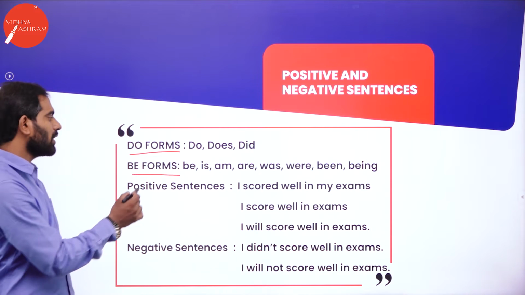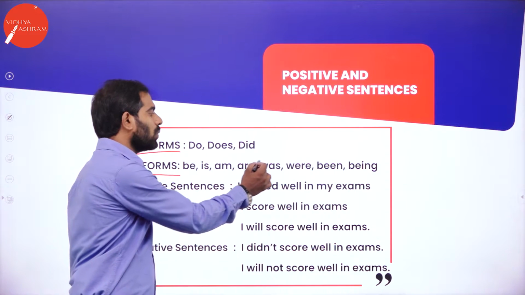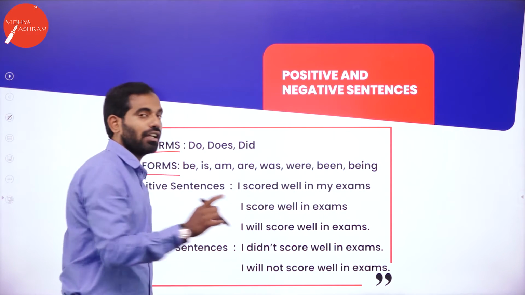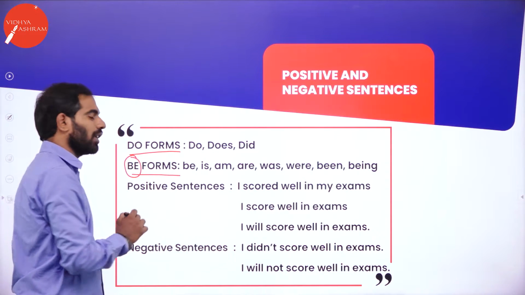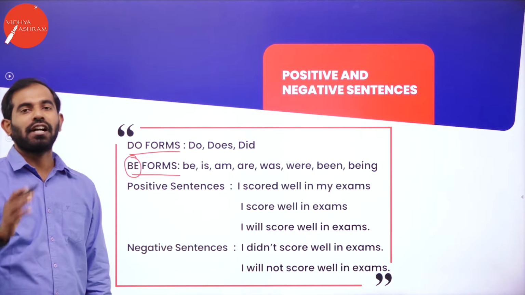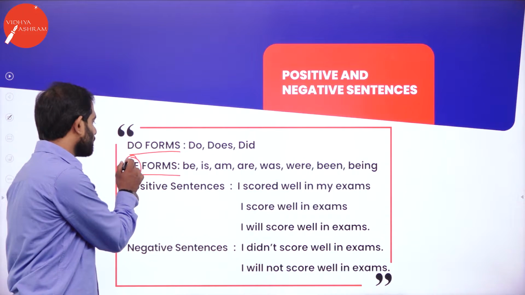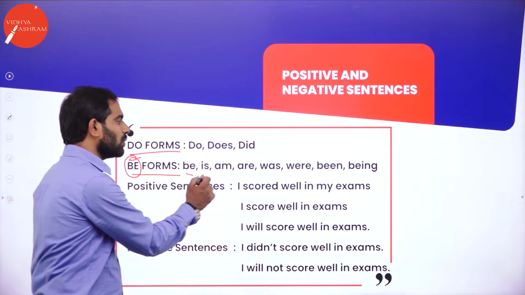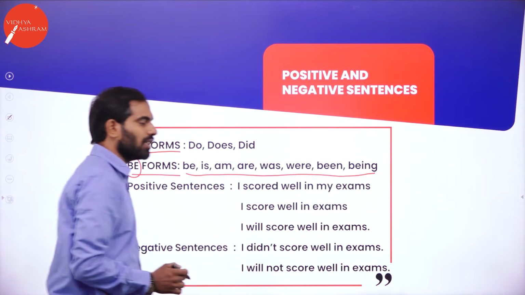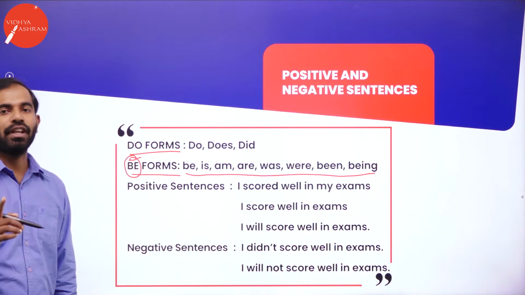And what are be forms? Be, is, am, are, was, were, been, being. From your examination point of view, be form is very important. Most of the times in your final examinations, you will be expecting be form questions. So be clear that you can use any of these be forms in your examinations.